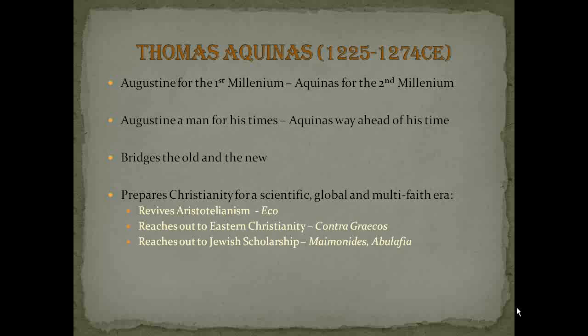He reaches out to Jewish scholarship. Nobody did that. He uses the work of Maimonides and Abul-Afia. Maimonides, perhaps the greatest of all the Jewish philosophers of all time. Abul-Afia, arguably the greatest Jewish mystic of all time, the architect of Jewish Kabbalah. No one's doing any of this sort of work. And this is all in the middle of writing the Summa Theologica, for God's sake, which you wouldn't fit on a whole library shelf.